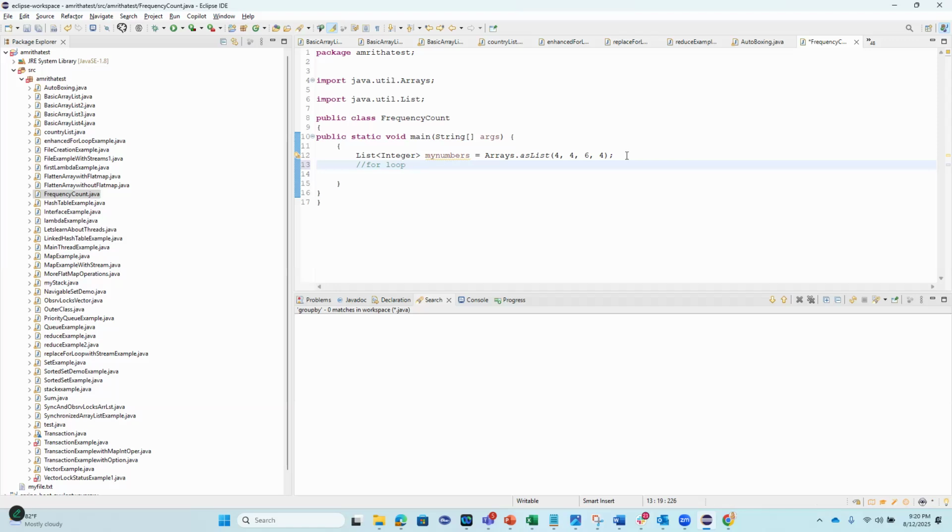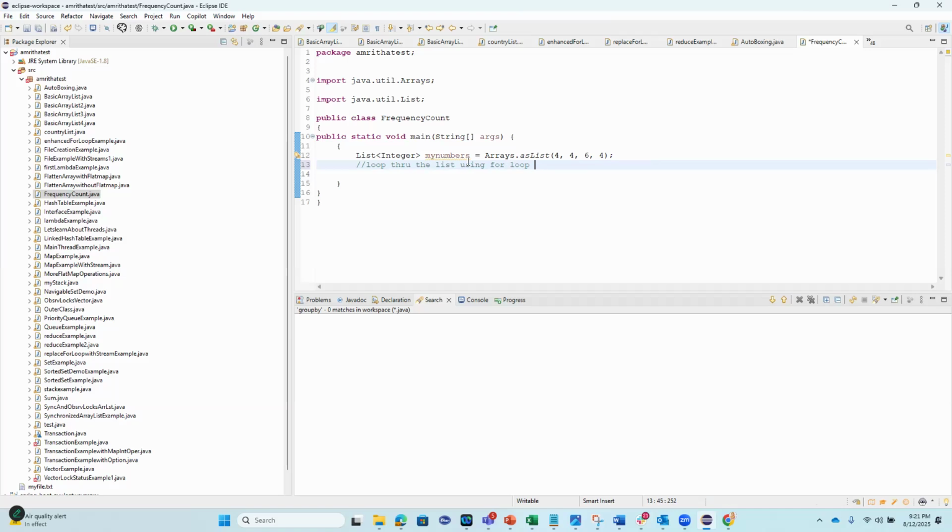Here, we will put this list in a for loop and loop through the list using for loop.